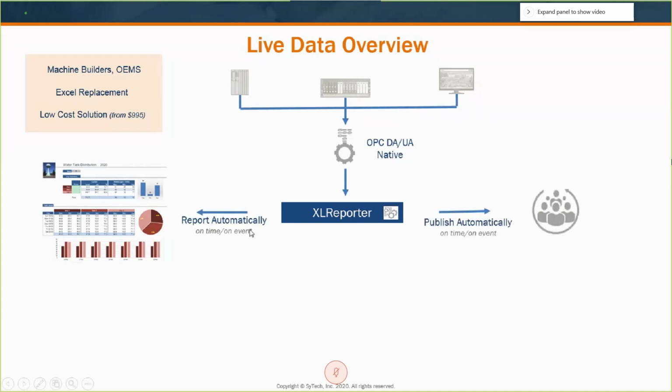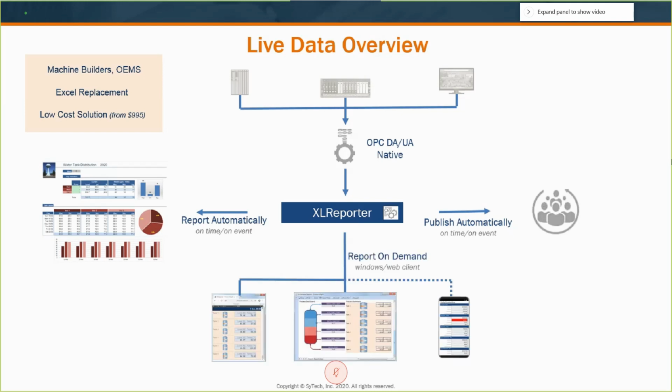The other thing that it will do automatically is, after the reporting period, say my daily report is now completed, how can I get it to an audience so we can publish automatically as well? While this reporting has been taking place, what's happening in the background is workbooks are being populated incrementally. We are not creating our own database here. If you wanted us to create our own database, or you want us to use Party Historian, that's the subject of another workshop. Today, what we're talking about is populating the report incrementally over time.